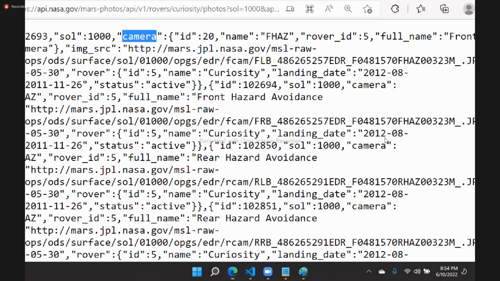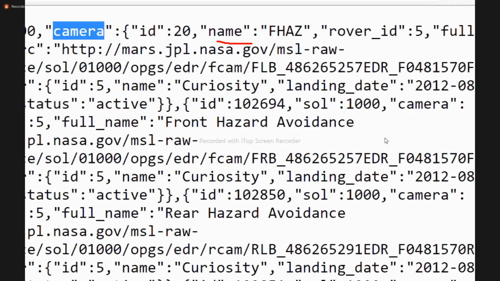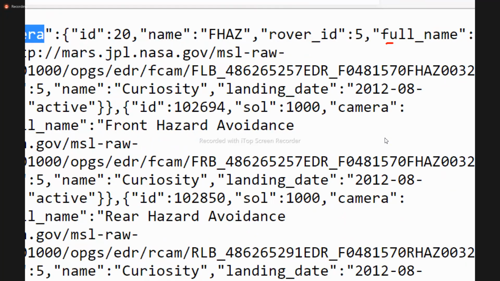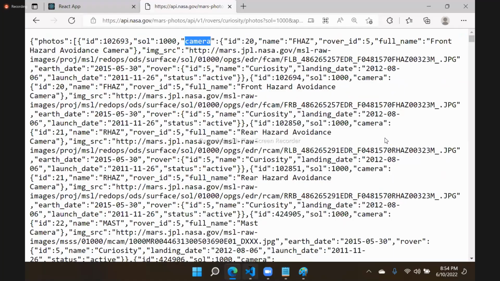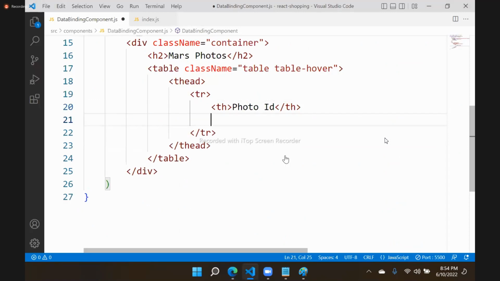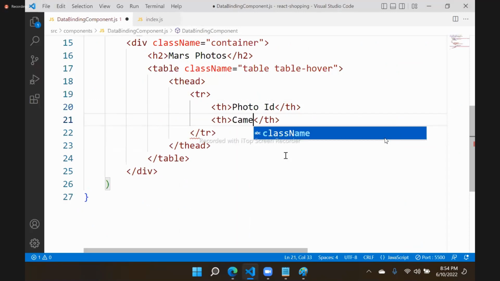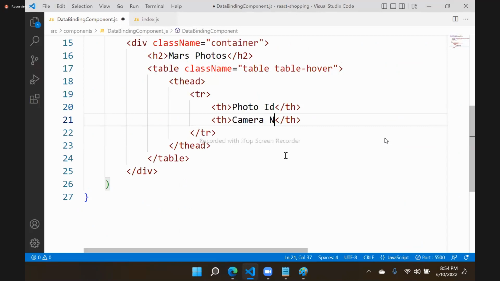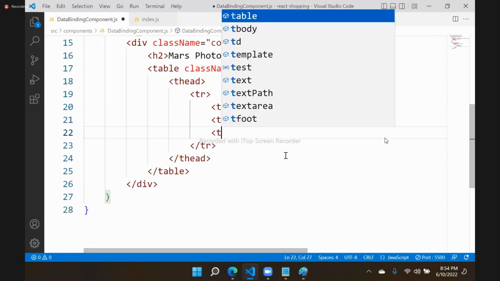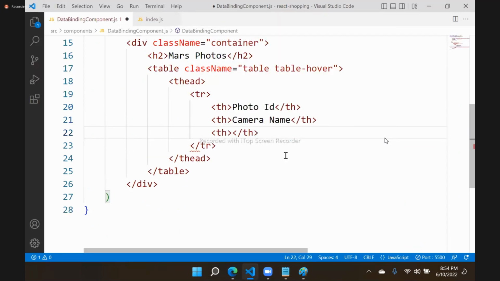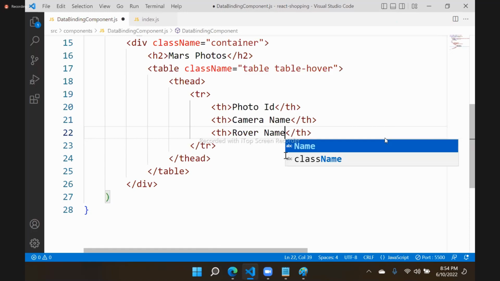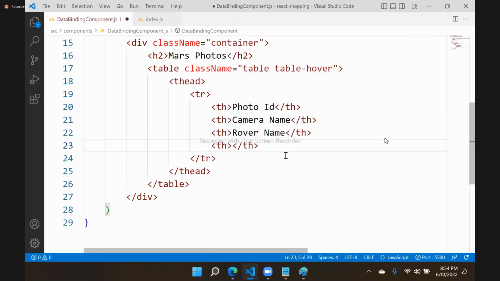Camera has a name and a full name, two properties, and I want the full name of the camera. So I will use another header, camera name. I also want the rover name which took the photo, and I want the photo itself as a preview. Okay, fine. Now these are the details.